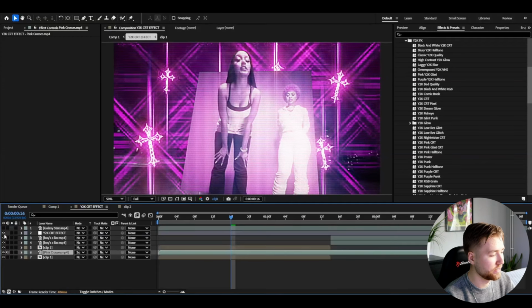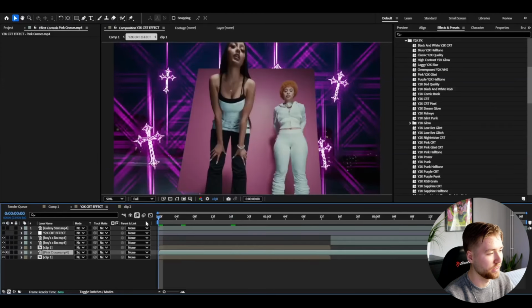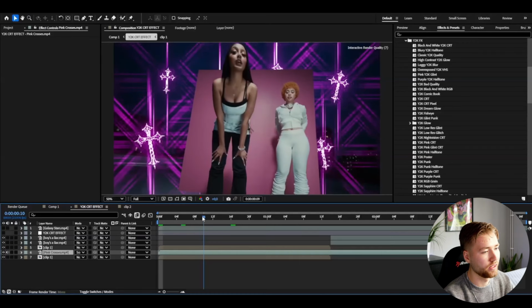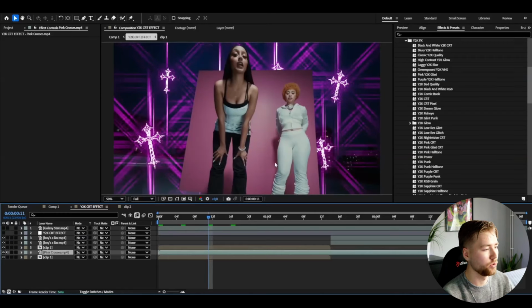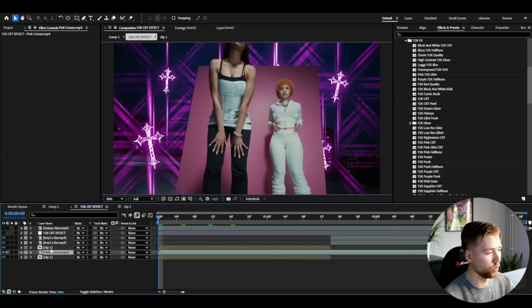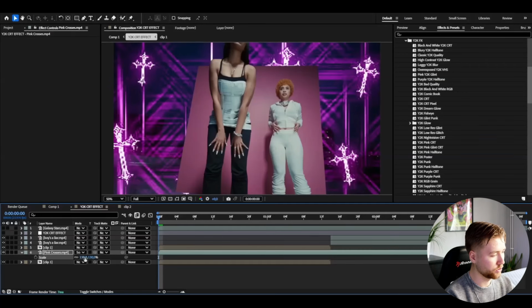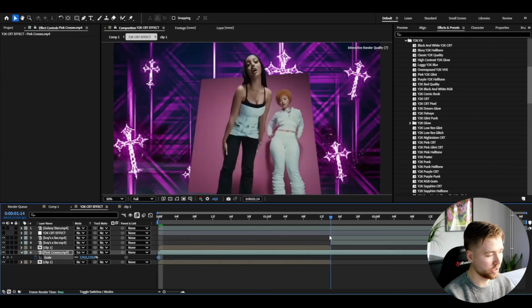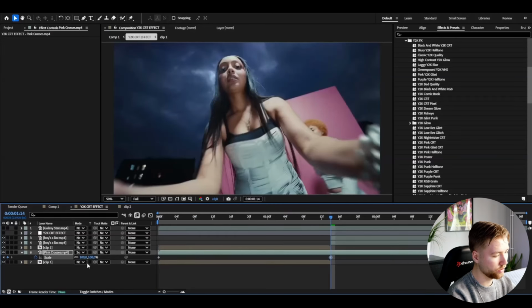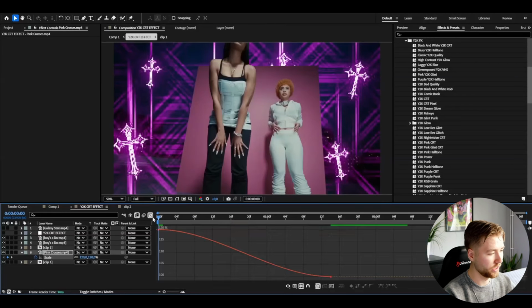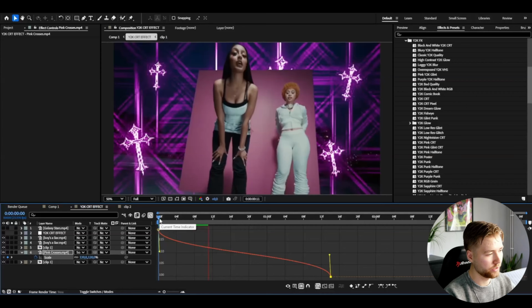I'm going to be just animating the texture a little bit, because it's a little bit stiff. It's like the crosses are moving, but I'm going to be animating the whole texture basically. So if you go to the scale settings here, I'm gonna start off by setting it to 120. Keyframe the scale, go to the end of the clip, set it to 100. Then you can mark the keyframes, press F9, open the graph here, make a graph like this so we have some flow to the animation here.